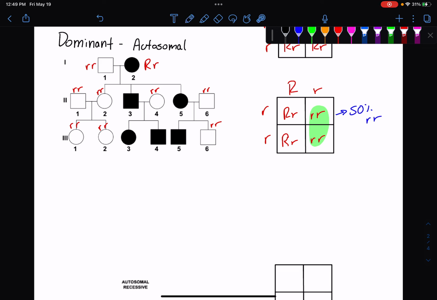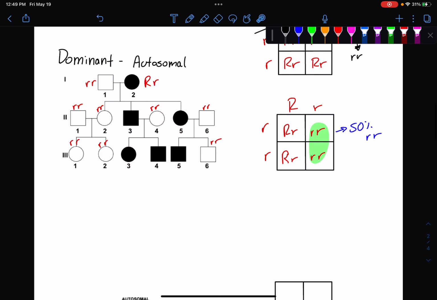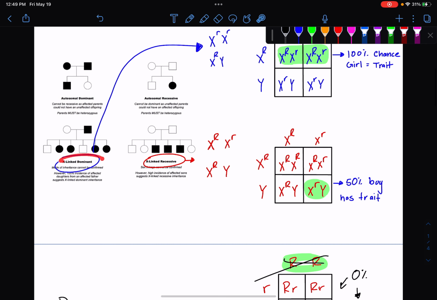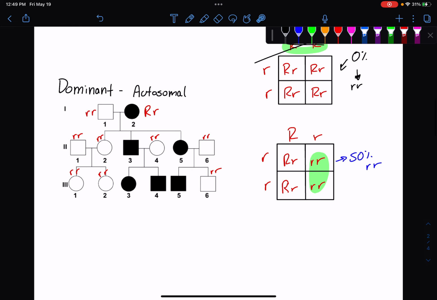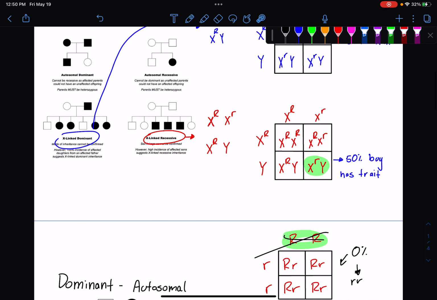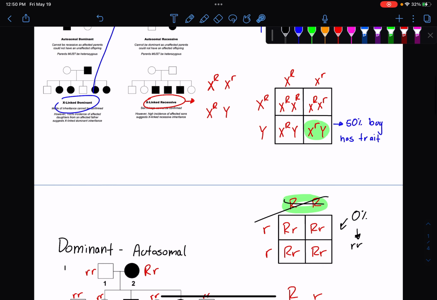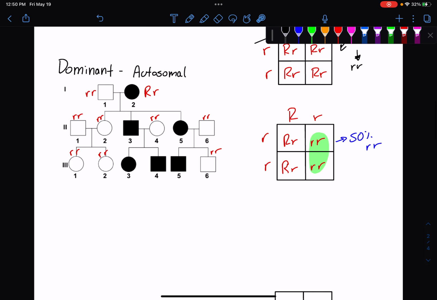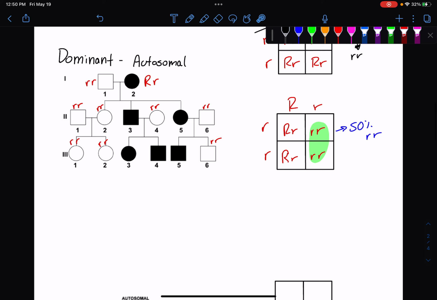So what was the key to knowing it's dominant? There's no skip in generation. Okay, and then how you know it's autosomal dominant, if we look up here, right? Well, X-linked dominant will show a father passing it on to all of his daughters. Now this one, it's kind of hard to tell, but the fact that we have affected sons, it probably is not going to be a dominant X-linked. It can, but we can't definitively say it's X-linked, so we're just going to stick with autosomal. If you cannot definitively say it, we say it's autosomal for now. Okay, that's how you know it's autosomal dominant.